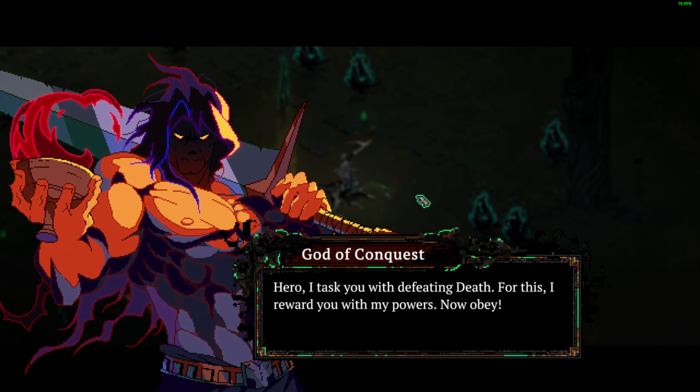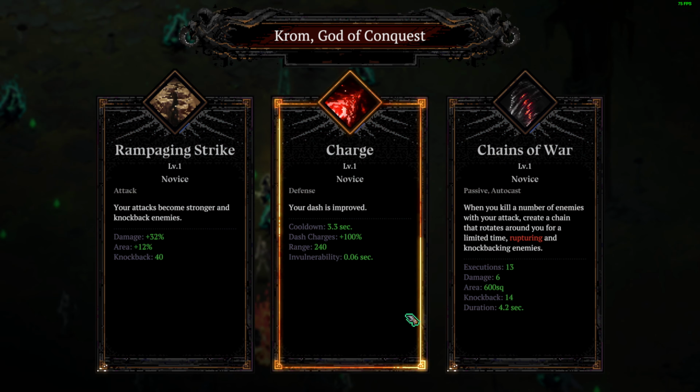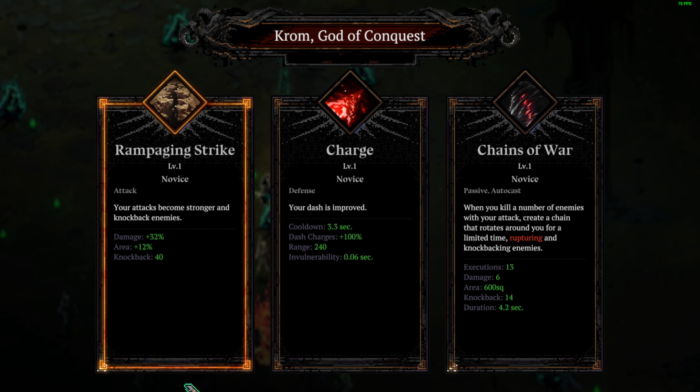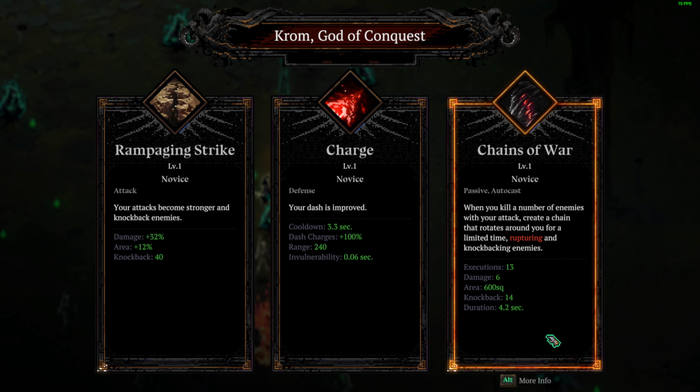Goddess of Conquest, this guy is new. Rampaging Strike, your attacks become stronger and knock back enemies. Chain of War. When you kill a number of enemies, your attack creates a chain that rotates around you for a limited time, rupturing and knocking back enemies. I actually like the rupture. So 13 execution, 6 damage. This is a really big area of effect.